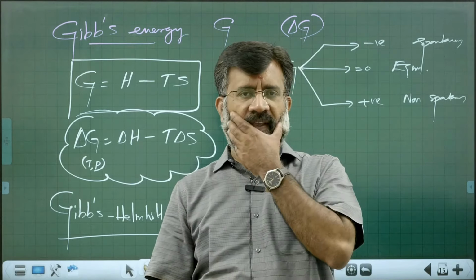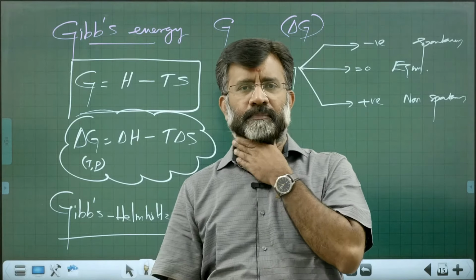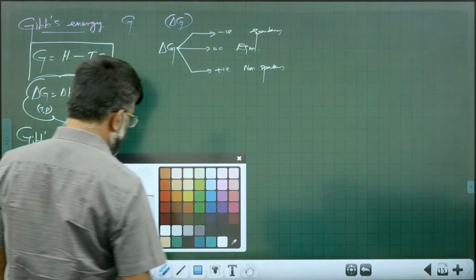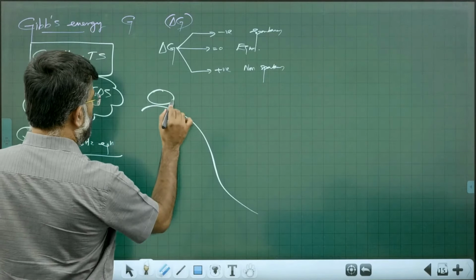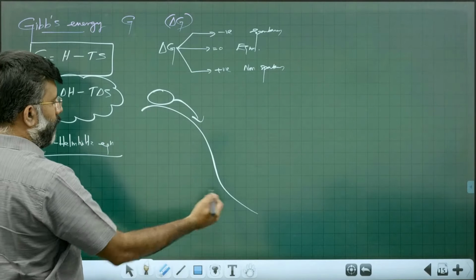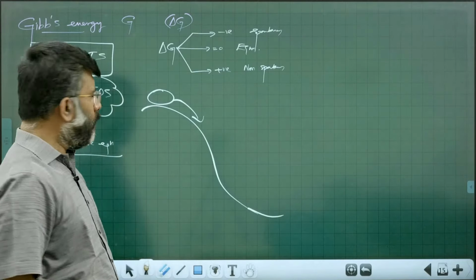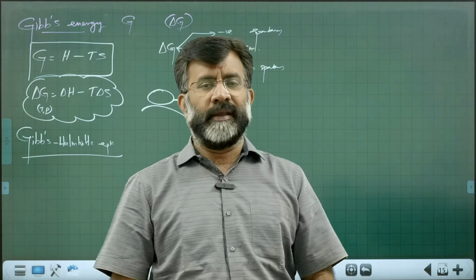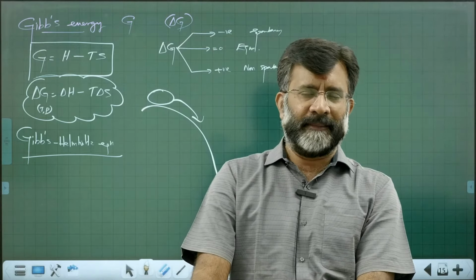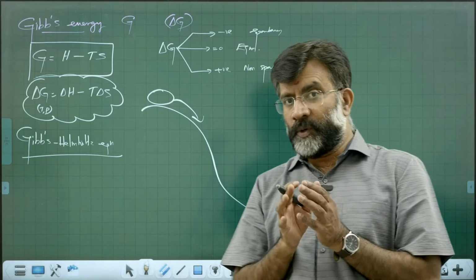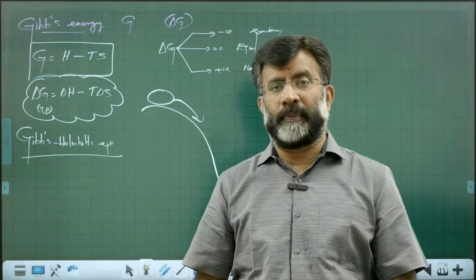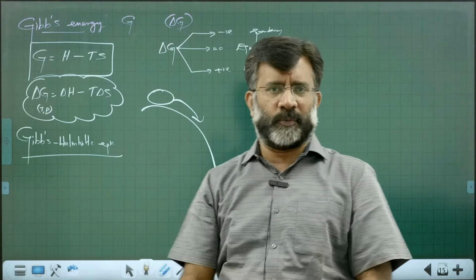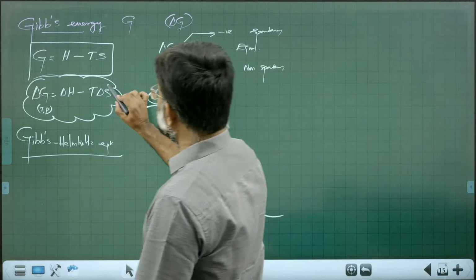How this equation we can understand simply, I will demonstrate. Please listen carefully. Imagine a ball is falling down from a higher level to lower level. I don't have to tell you, it's a natural process. A ball rolls down from a higher level to lower level. It is a spontaneous process, isn't it? Yes. Now, there is no significance of change in entropy. A ball is a ball on top and bottom. There is no significance of change in entropy. Right? So there is no significance for this parameter.